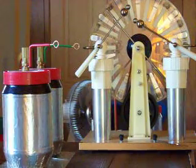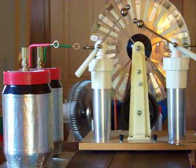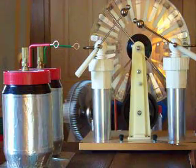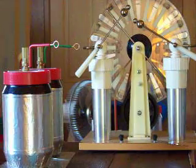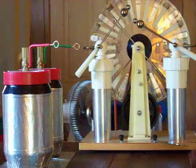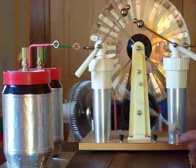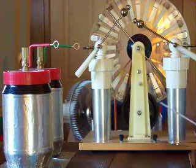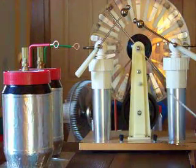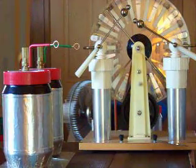A basic capacitor is simply two plates with a gap between them. That gap is a resistance, often referred to as a dielectric. Now here we have the Wimshurst, and what you have here in the standard Wimshurst — they all have them — is what they call Leyden jars. They're actually capacitors as we call them today. This was the first name given to them, and what they do is store more current.